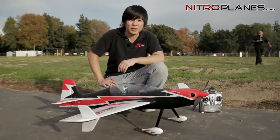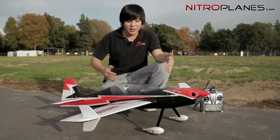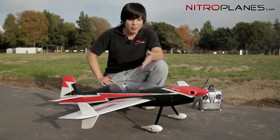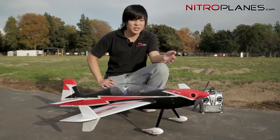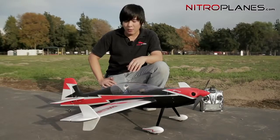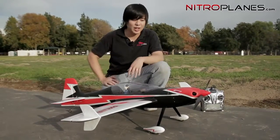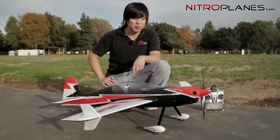Dynum sent us a sample of the S-Box 342. If you guys haven't seen our Facebook page already, there's been a lot of talk going on about this model. It has a 49-inch wingspan, a 3220-size motor with a 600kV rating, powered by a 4-cell 2200 milliamp battery, which is the perfect combination for this size plane. It helps keep the weight down but is powerful enough. The prop is a 13 by 6.